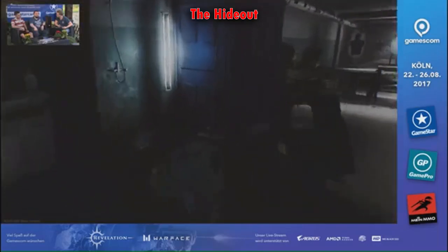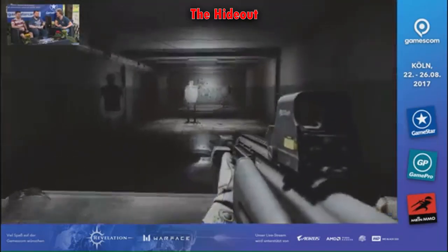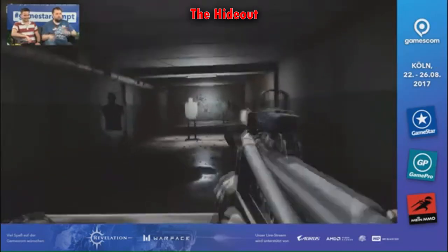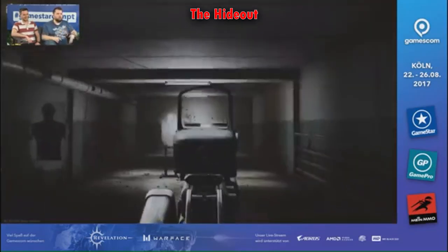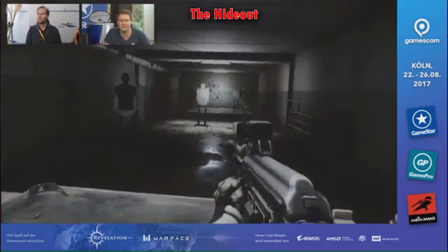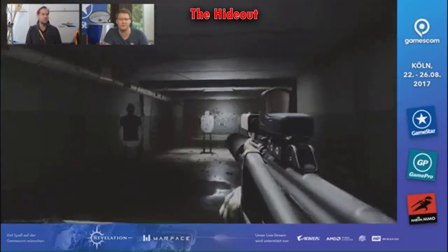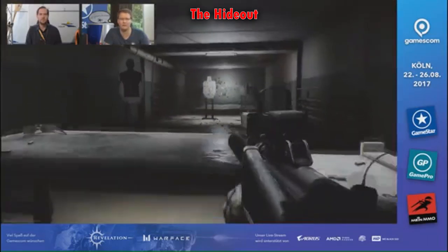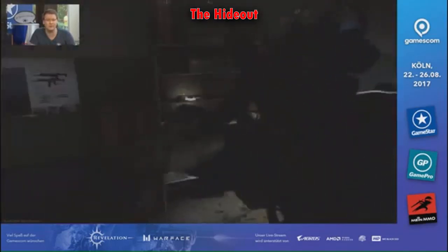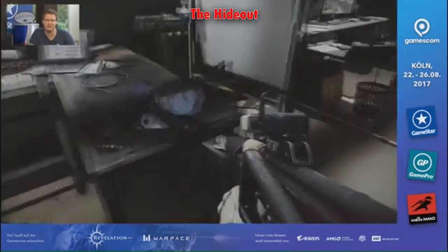You won't be able to add pictures or listen to music in this first iteration. The hideout is not raidable so it is safe, and it is situated somewhere outside the maps according to the devs. Ammo crafting is doable using the shooting range as well — you can walk inside. After a raid there will be an option to go directly to the hideout or to the main stash. You won't be able to invite friends into your hideout for now — that will be added in the future. Regarding healing: if your healing station is not finished, you won't be able to heal passively, but there will be the option to heal via the trader. You will have to pay for it though, so building your healing facility will spare you some money.